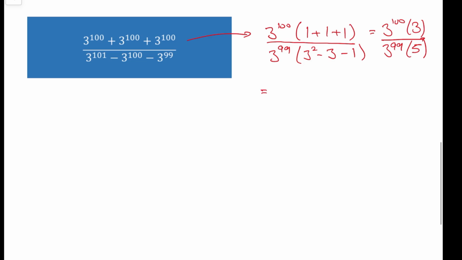More notably, I am now back to the index rules that I assume you have come across. So 3 to the power of 100 divided by 3 to the power of 99, and I won't do it here, but you imagine writing down 100 3's on top and 99 3's on the bottom. You cancel all those out and you're just left with 3. I need to multiply that by the 3 in the brackets, and then I divide that by 5, and that's going to give me a final answer of 9 over 5.